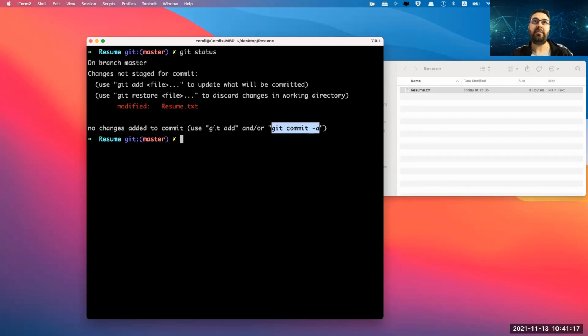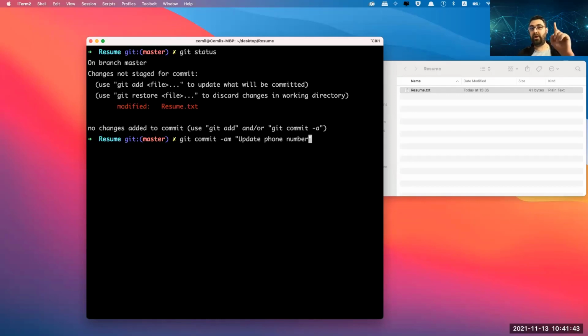It tells us we can run this or this. Let's do that, but with one difference: git commit -am, and let's add your message again. This time it's not just -m, also -a. So what is the message? Change phone number, or update phone number.